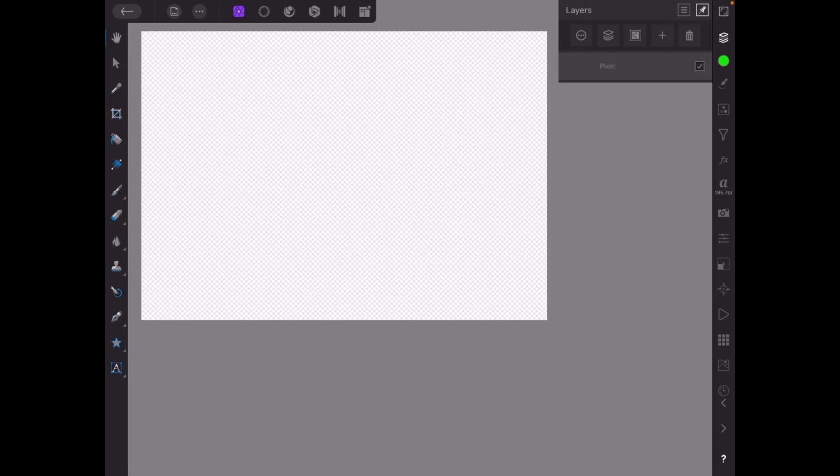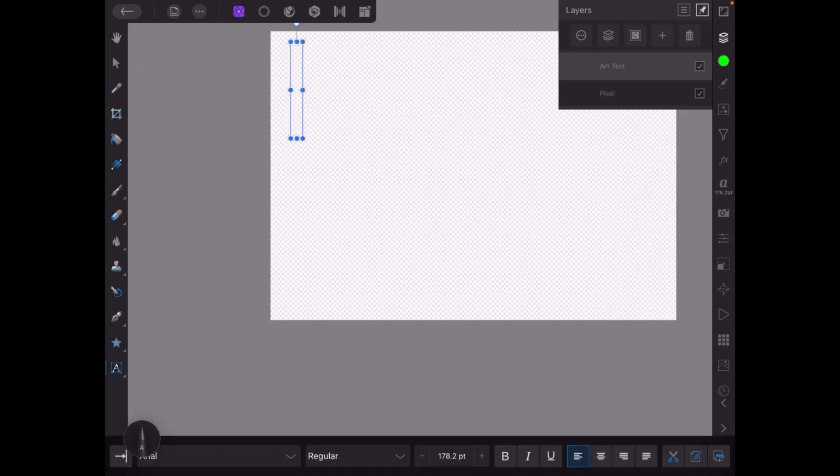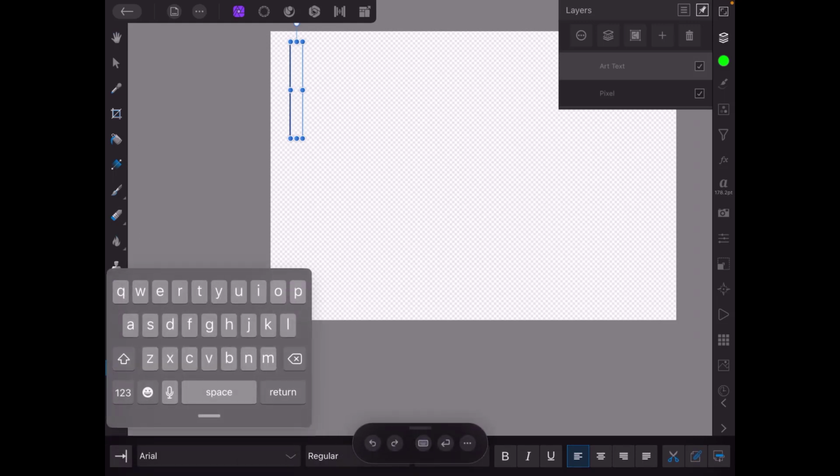Right, I'm just going to set this up at the moment, so I'm going to select some text and draw out a text box here, and I'm just going to put my name here.